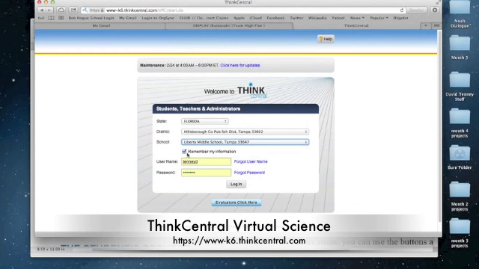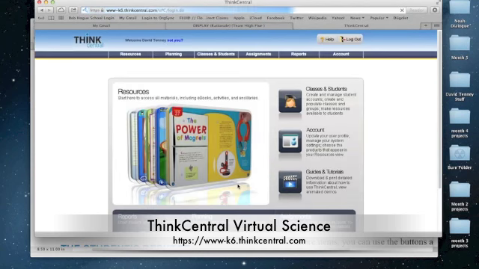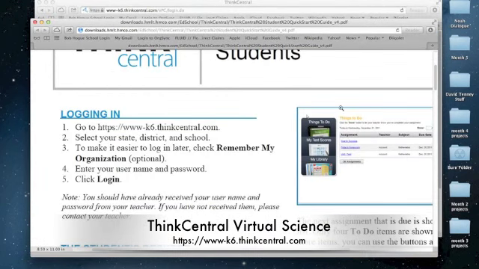And then you want to remember your information on your computer. That way you don't have to remember it anymore. But just so you know, you'll type in your child's student ID in the username, but also their password will be their student ID. This is the easiest for them to remember. And then you'll just click Login. And this is what comes up. This is the teacher's setup, of course, but we'll go back to the PDF, and let's say that we log in.